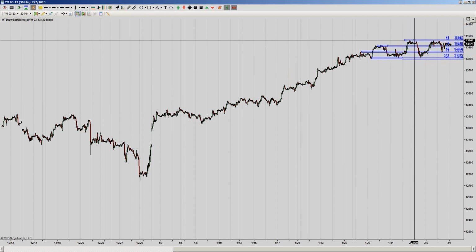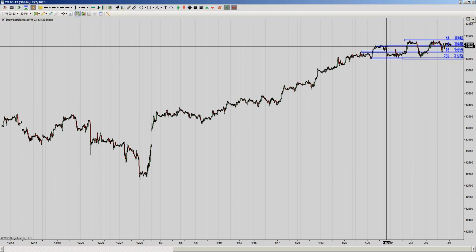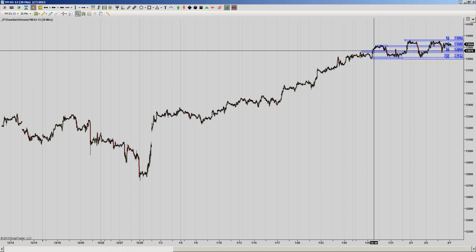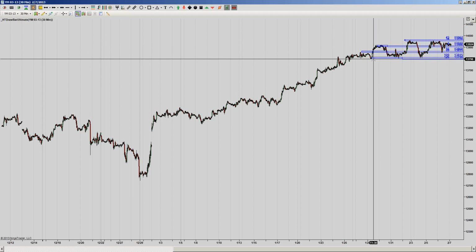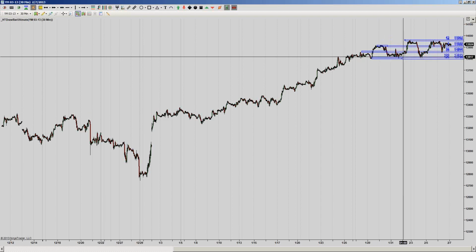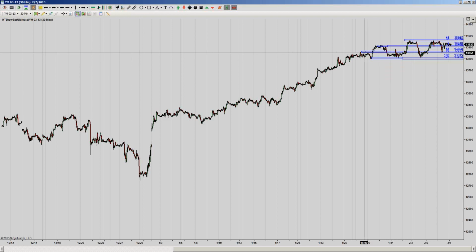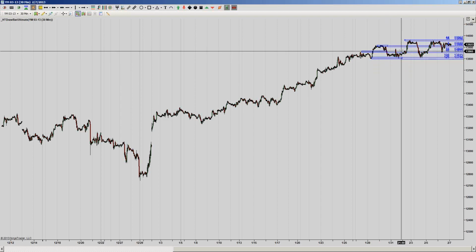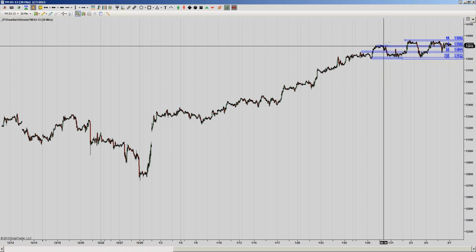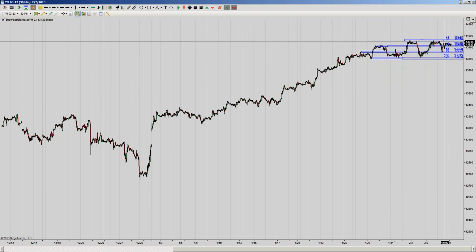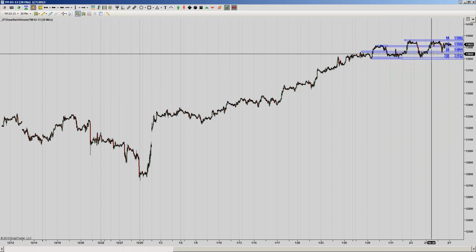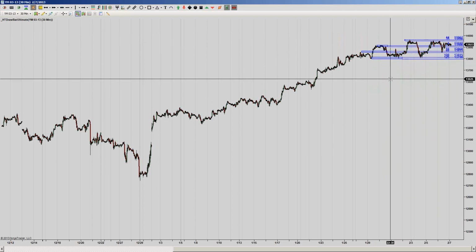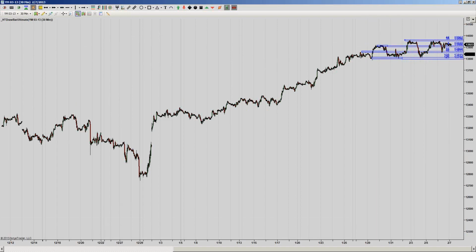So I don't know if you can see this real well. I went from the body to the top of the wick. I went from the body of this one to the top of this. I went from the bottom of my area here to the body of that candle. And then I tried to go from the body of this candle up to the top of the body of that candle. And I'm just looking at where price kind of was holding support and demand within that region there. And I say that, but that was 7 days, right?